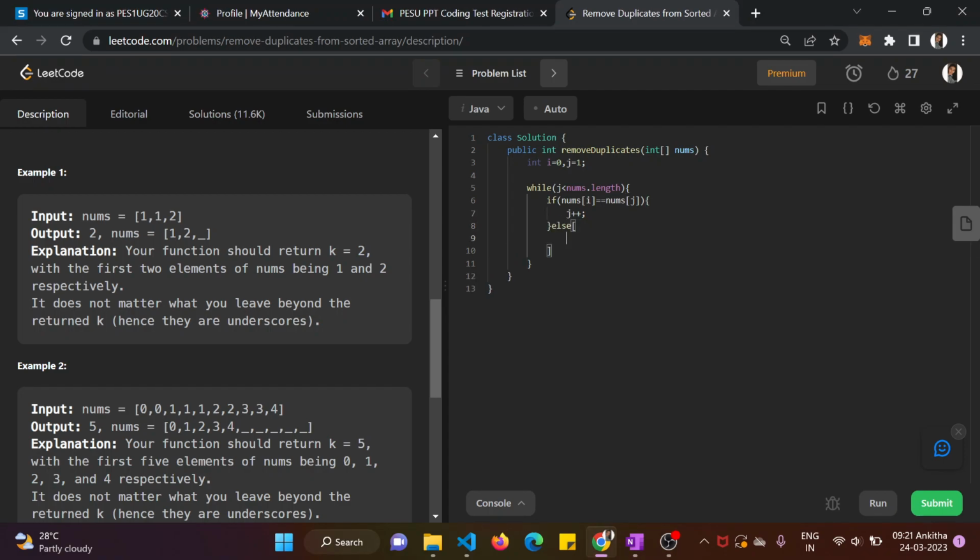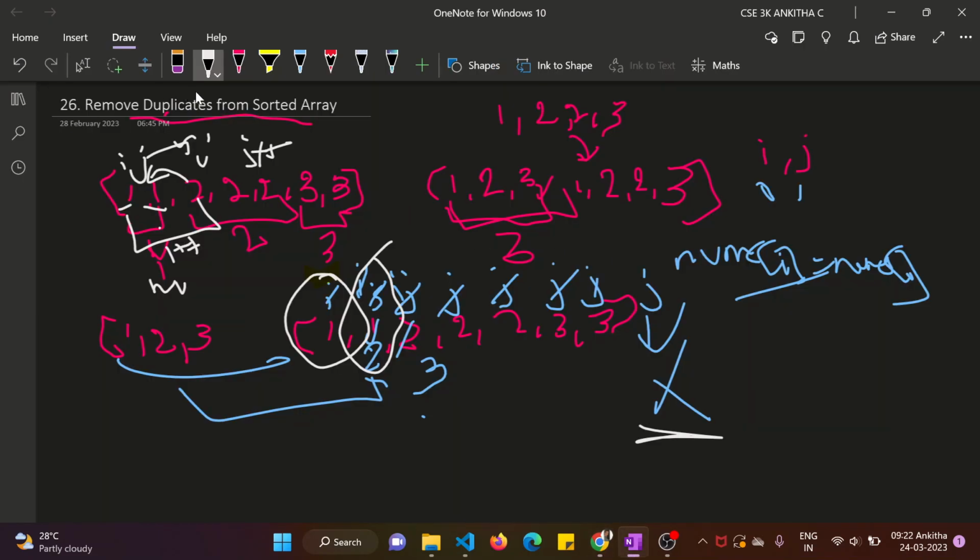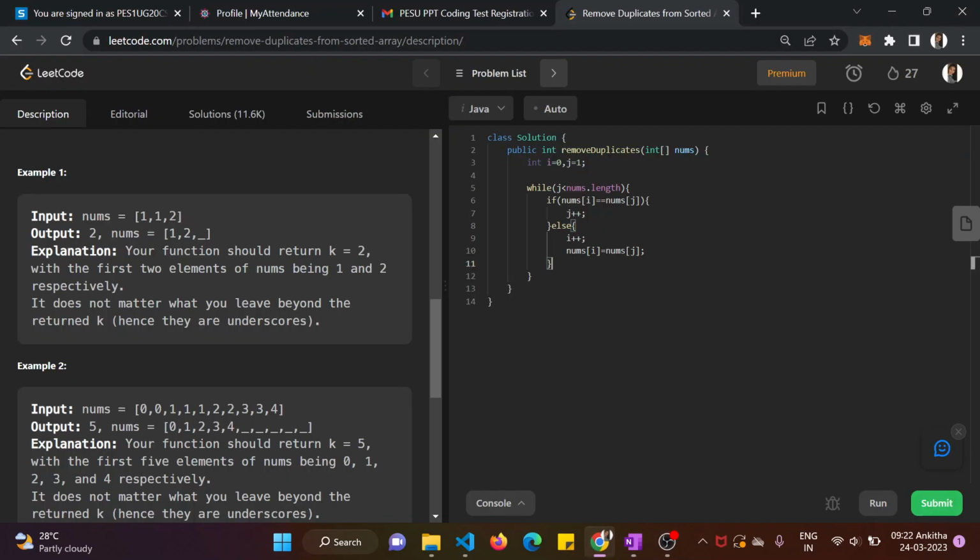So else, I plus plus, the nums of I equal to nums of j. You assign the value. So once you are done with that, and here the else bracket is wrong. Yeah. So once you are done with this, as I said, you have to return in the given question.